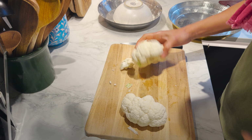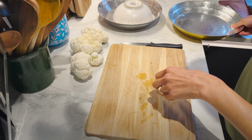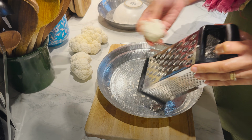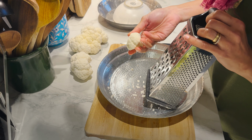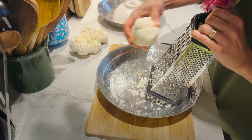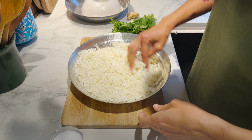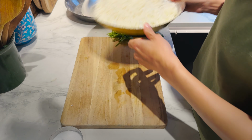Right, if I leave that aside and I get this cauliflower here, what I need is a nice big grater. So I'm not going to use the fine side, I'm just going to use the bigger side and just grate it. You can finely chop it, but I just find grating so much easier. That's what mum does too. So that is half the cauliflower grated, not too finely. You can grate finely as well. I haven't got that much patience.